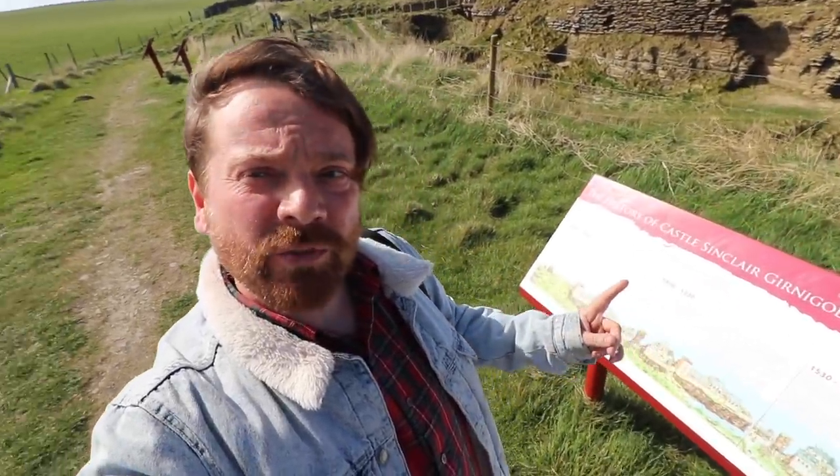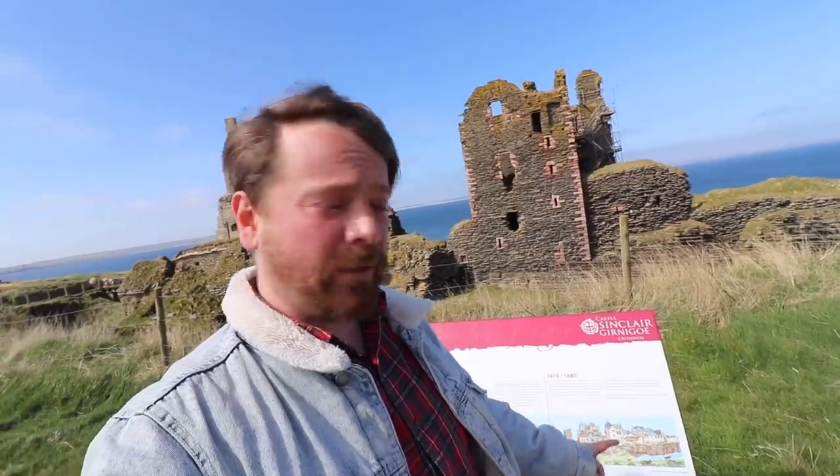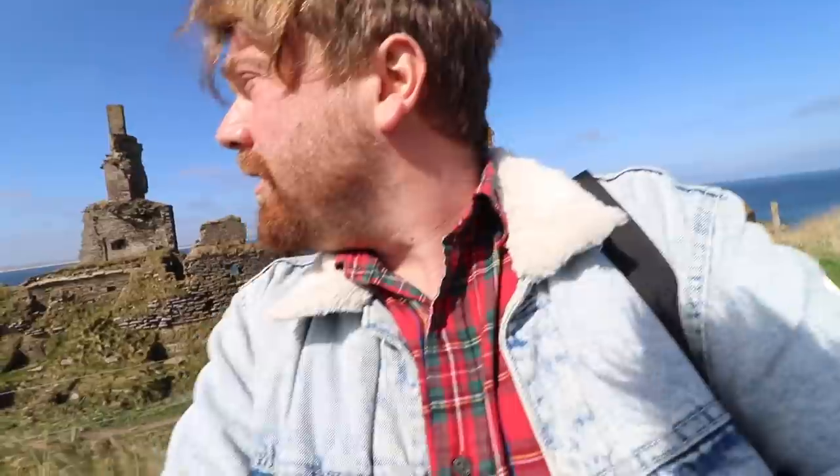There are signs here with lots of information. This one gives you a good picture of how this castle evolved through the ages. At its peak it was an absolutely enormous place, but as so many of these things go, family feuds among the Sinclair family and the warring clans ended up getting it dismantled in 1680, and it has never been repaired since. Apparently Castle Sinclair is the only castle in Scotland listed by the World Monument Fund on their watch list of castles in severe danger, because of where it's perched. There are people funded to try and get it restored, but it's in a precarious position. It still appears to be owned by the Clan Sinclair Trust, which is fascinating.